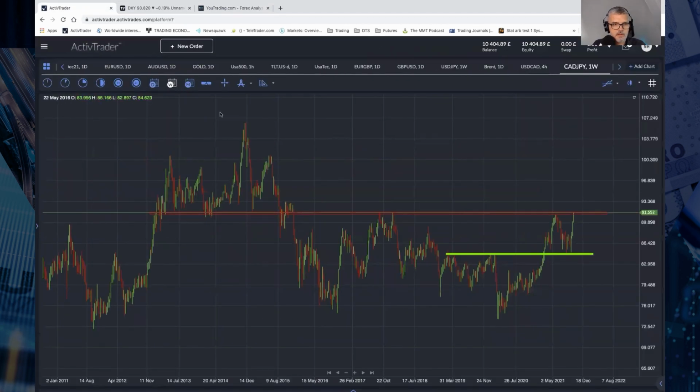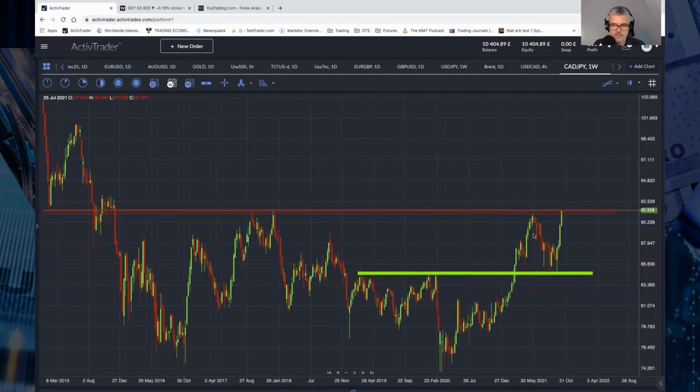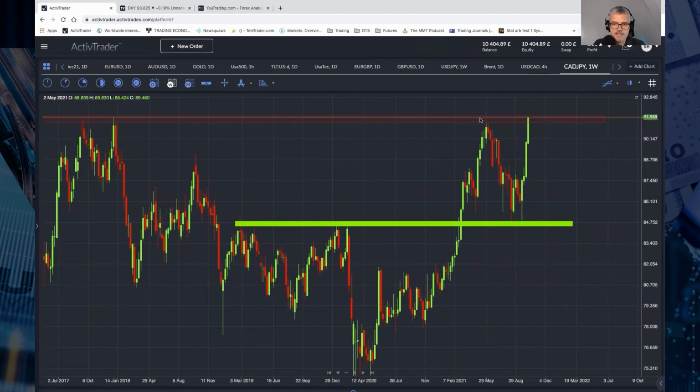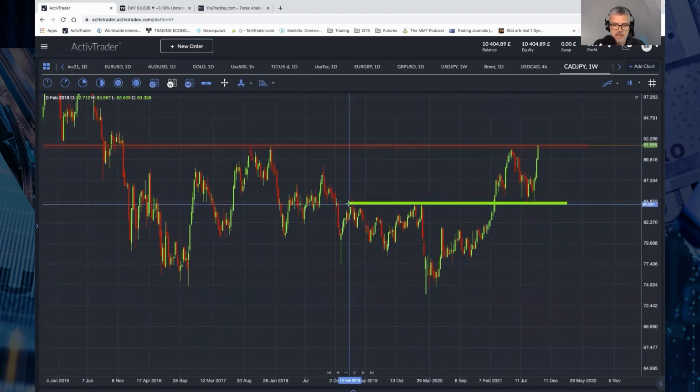All right. So if we go to the weekly chart this time, the CAD versus yen, the CAD, as you can see here, has risen against the yen. It's appreciated. If I just zoom in, you can see that we've taken out this swing high from the May sort of 2021. I just want to bring your attention to these two swing highs here. So we had February 2019 and then January 2020.